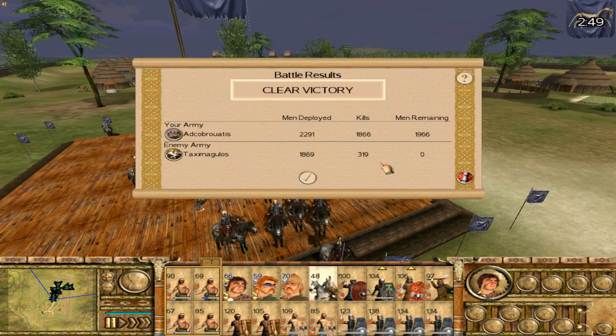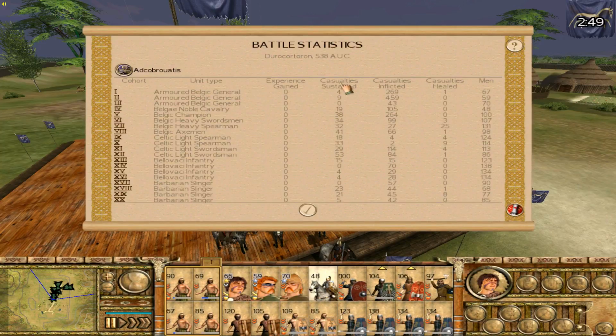Clear victory, 319 lost. So that was a pretty good kill ratio. Let's see what I lost the most of. Lost a few slingers. Bit disappointed with that, but they're easily replaced, very cheap. Can afford to lose them. Same with the light swordsmen, easy to replace, but still a bit disappointed that I lost so many.